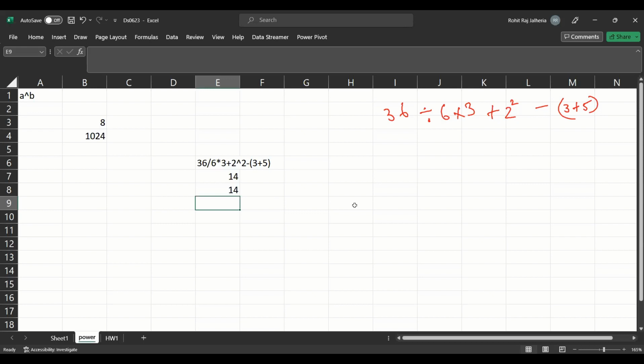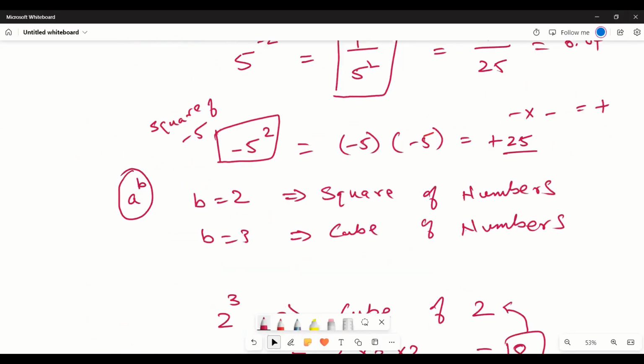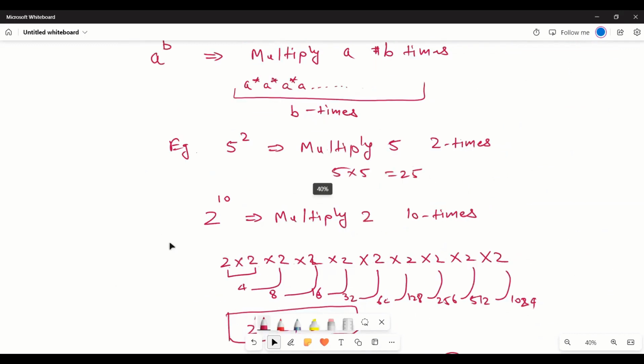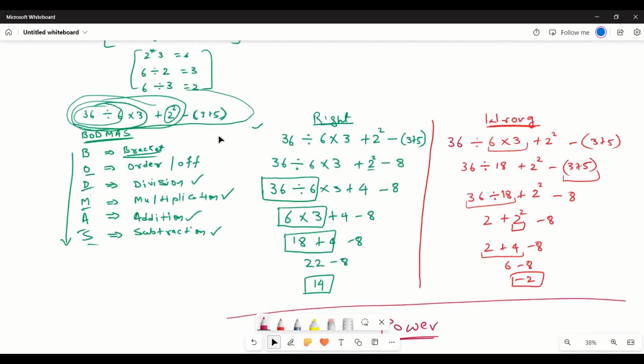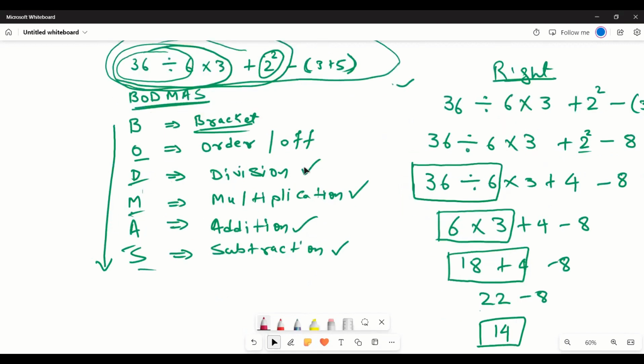Right. So, one of you is asking to explain BODMAS once again. BODMAS is basically the list of operations that you want to perform, and it defines the order in which these operations are to be performed. First, you have to calculate the output of the brackets, which means anything mentioned inside the brackets has to be calculated first, followed by the order function, or the power function. Once you have calculated the power, you calculate the division, followed by multiplication, followed by addition, and finally the subtraction. So, this is the BODMAS rule.